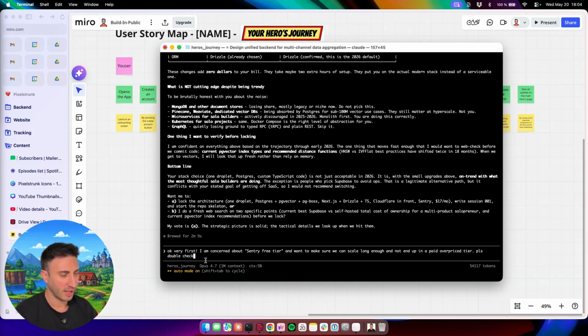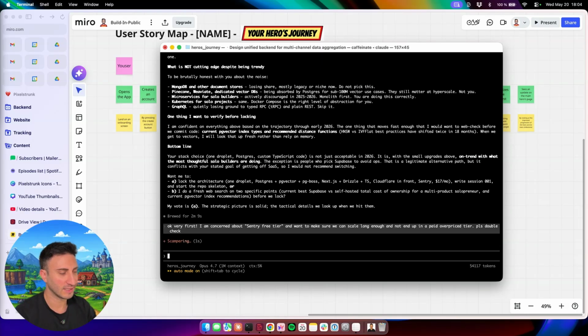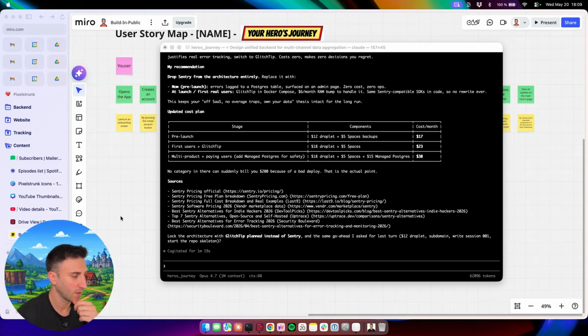But good. Overall, it looks like the picture is getting more and more clear for us. Okay, long story short, Sentry is not the answer for now because you only have 5,000 errors per month, and on a bad day, just deploying and trying things out, this can break already. So we keep it simple as originally planned. We write the errors into the Postgres for now, and once I start getting users, I can still upgrade, and this will be documented and saved for later on in the backlog.